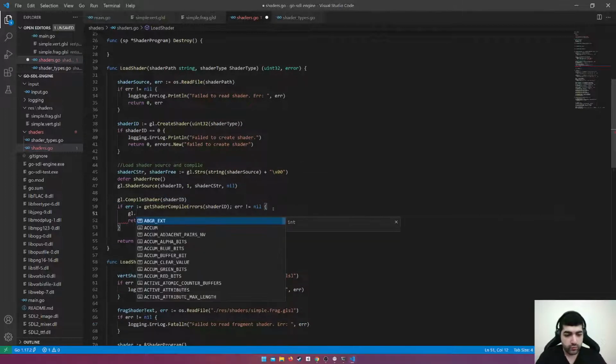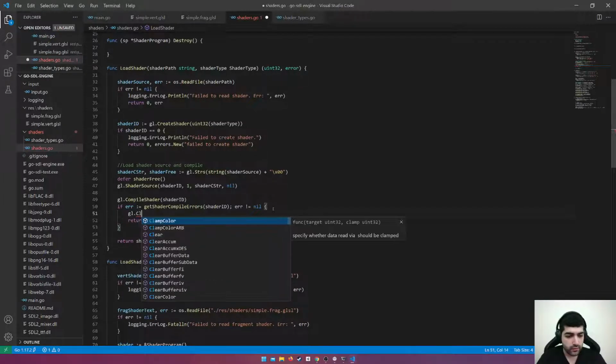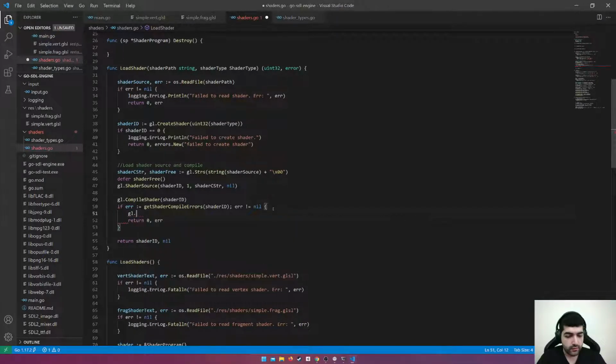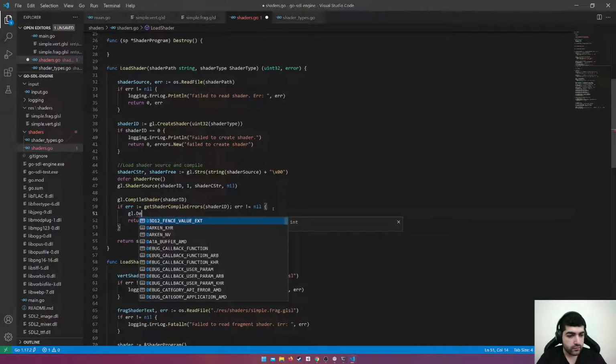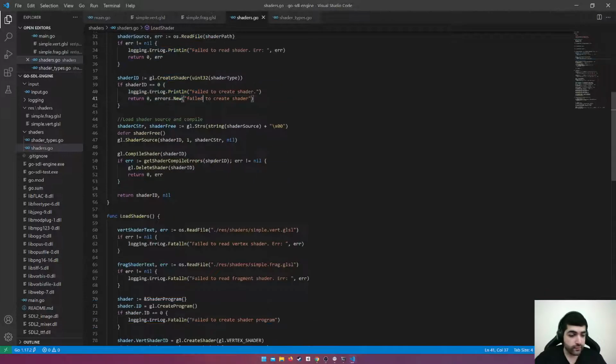We can do the destroy, clear, not clear, delete. Yeah, delete shader. There we go. Delete the shader objects and can just pass the shader ID. So we do a cleanup. If we failed in compilation, then it doesn't make sense to continue, right? To keep the shader alive. Otherwise, it's good. Right? So now we have this, which is very nice.